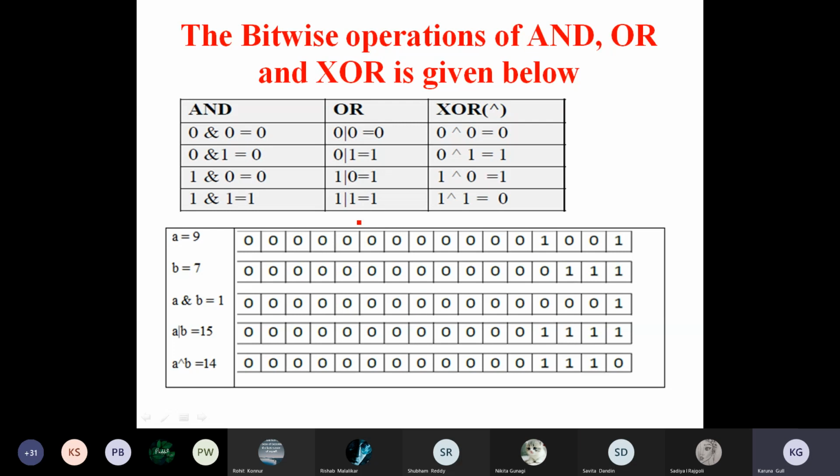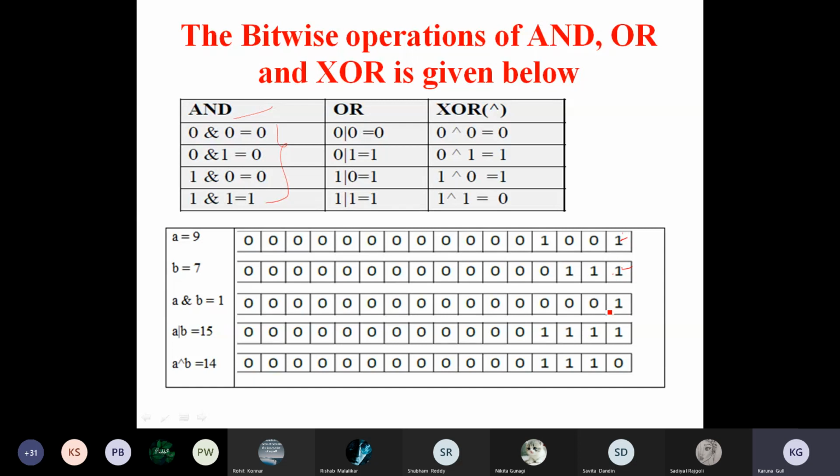Because I am interested to concentrate only on the AND and OR operations. Now here I am interested to do the AND operation, and you already know the truth table. According to that, we'll carry out the operation on the individual bits. This is the first bit, and I'm taking this bit. I'm going to do the AND operation on these two. 1 is ANDed with 1.